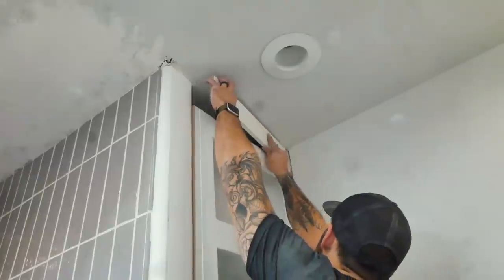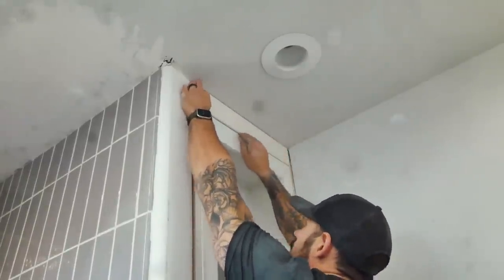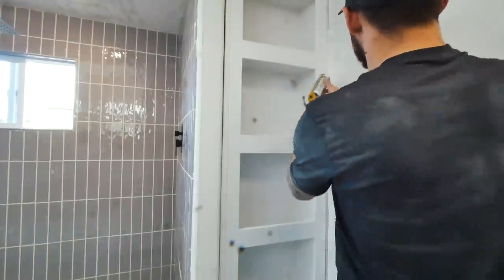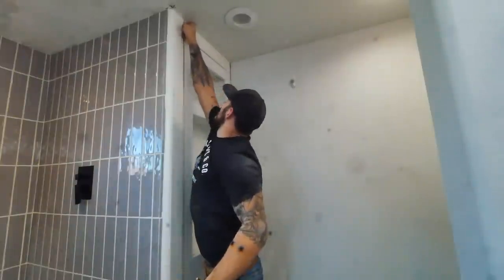Just like any other project, there are a lot of lessons I learned on this one. If I were to build this project again, I would perhaps build a door frame first. That way I could use shims to square up and line up any imperfections from framing gaps, which would probably make the finished work go a lot smoother.